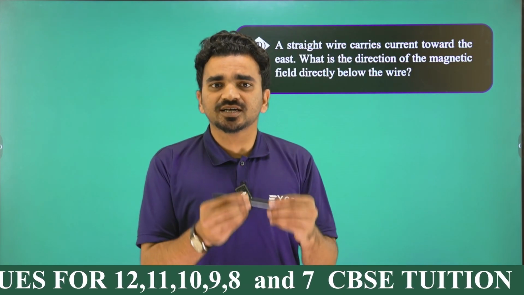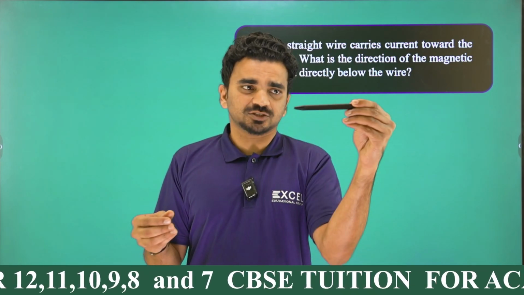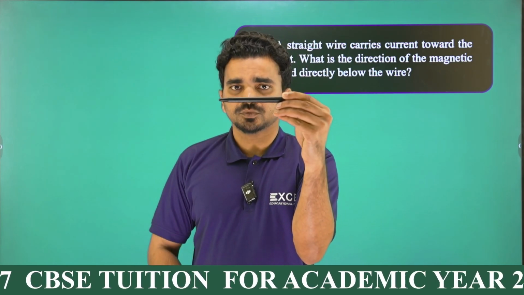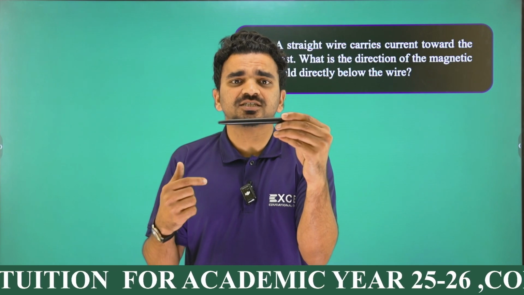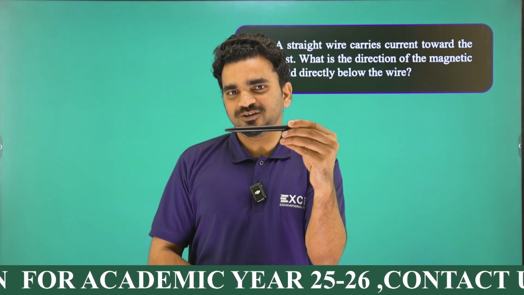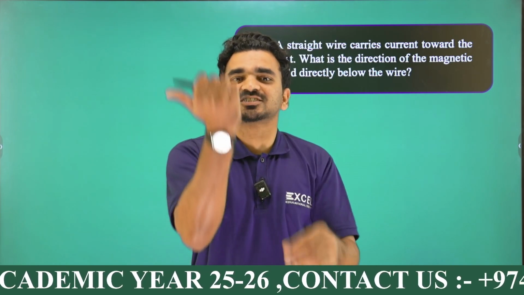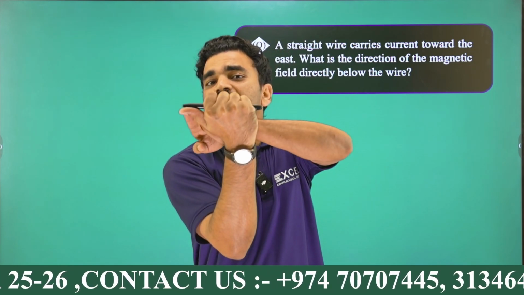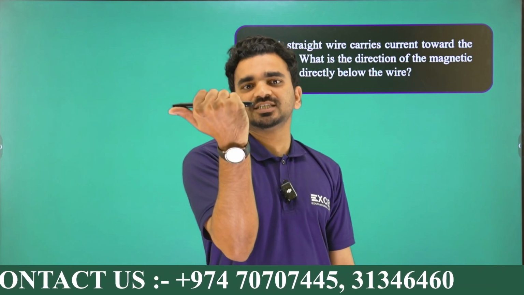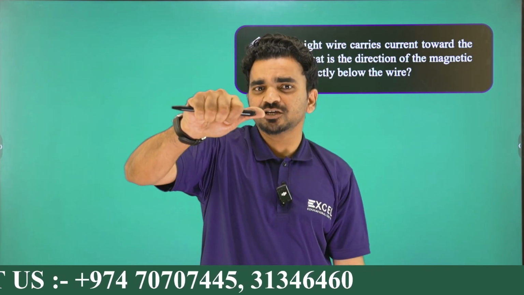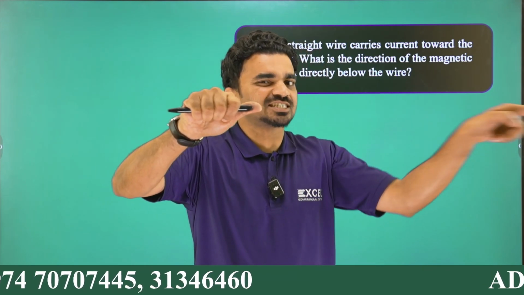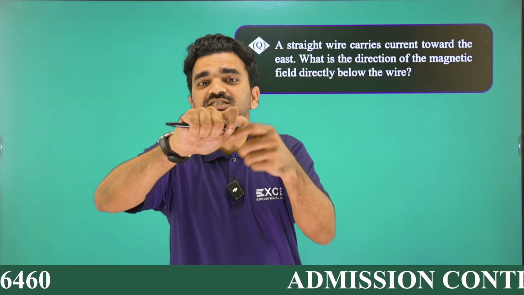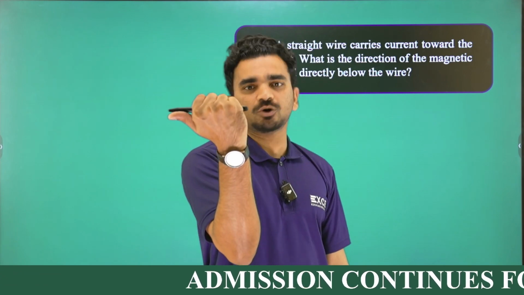All right. Then here current is going in the east direction. So let me take my pen pointing towards the east direction. This is actually the current, okay? Current indication. All right. Then how do you find the magnetic field directions? By using Maxwell's right hand thumb rule. So step number 1, hold this straight wire in your right hand such that the thumb is along the direction of current. Hold like this. Don't hold this way. Why? Because the thumb is pointing towards the west side here. But the thumb should point in the direction of current. Current is to the east. So I want to hold like this. It's a correct holding. Fine.